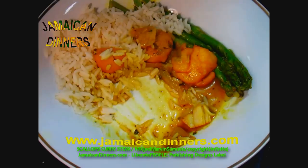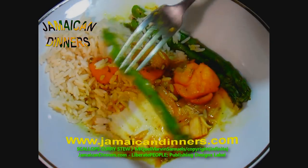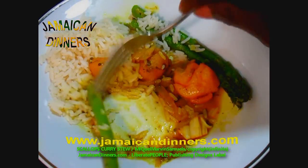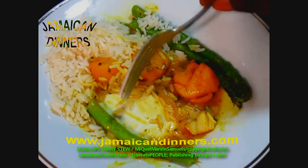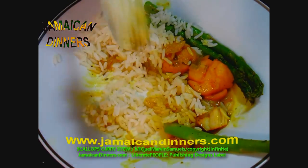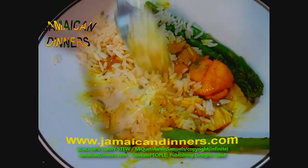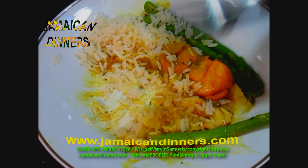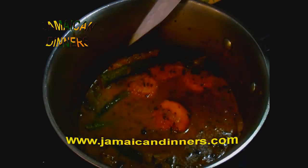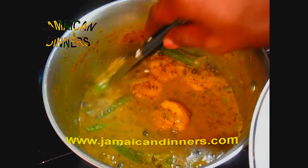My asparagus, tender and nice. I only cooked it for 2 minutes. I only cooked this asparagus for 2 minutes. The gravy is just right. Herbs blend lovely with this meal. The rosemary goes well with it. I forgot to take out an okra.